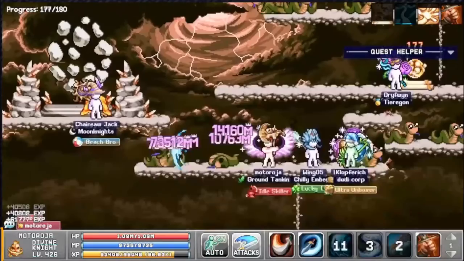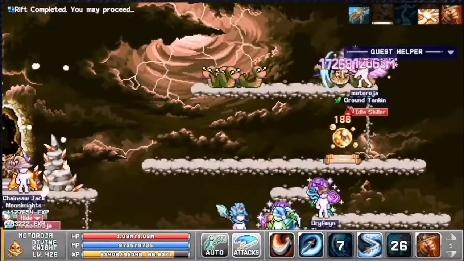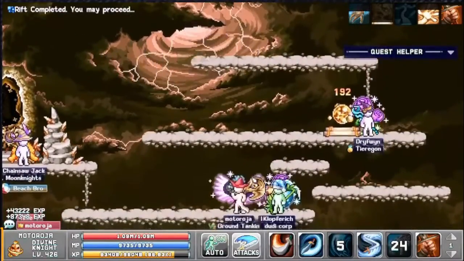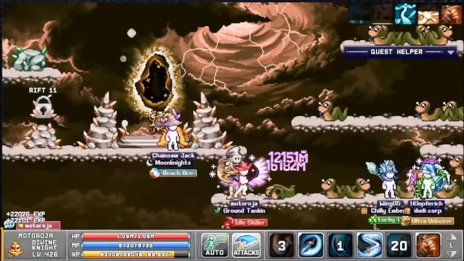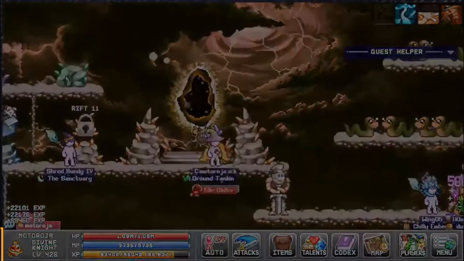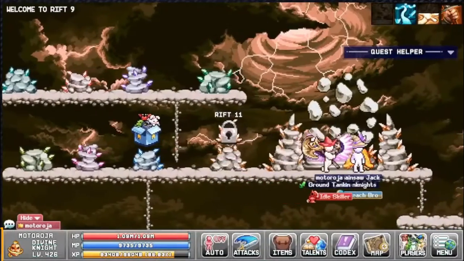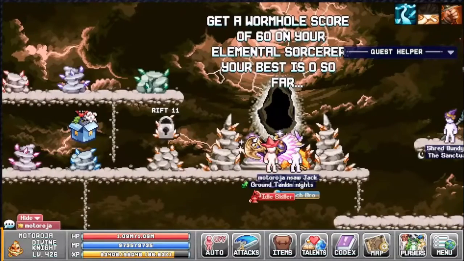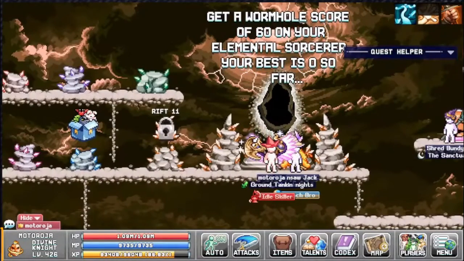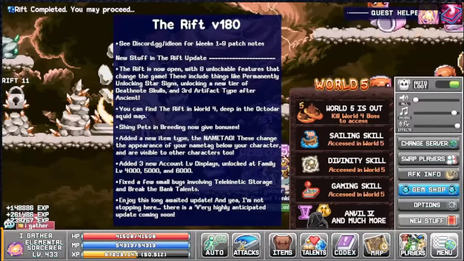On Rift 8, you have to use your Divine Knight to get 180 points. Make sure that you can increase the timer for your Divine Knight in order to get higher scores. Rift 9, you will need to use your Elemental Sorcerer. He needs to get a score of 60, and this is really, really easy.